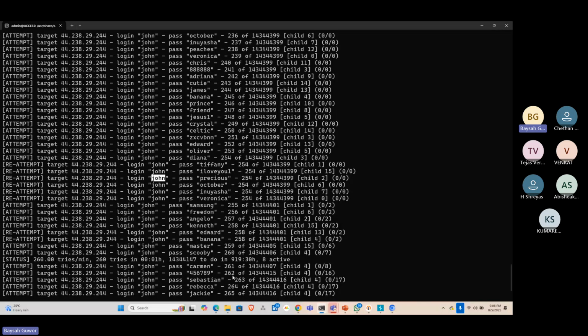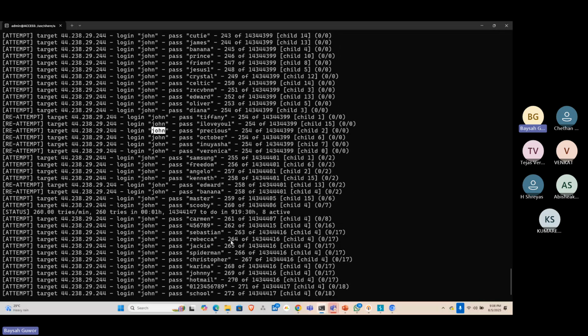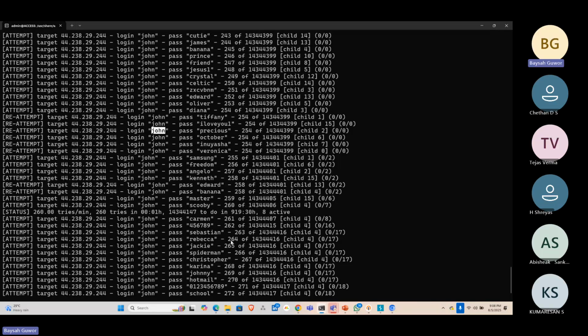So the attackers will use combinations of that information to create several thousands of possible passwords: John 123, John 12345, John at 123, John at the phone number, and other combinations with letters and numbers, uppercase and lowercase.